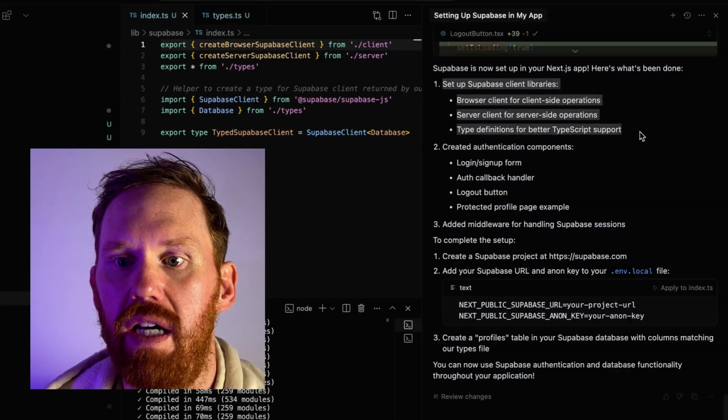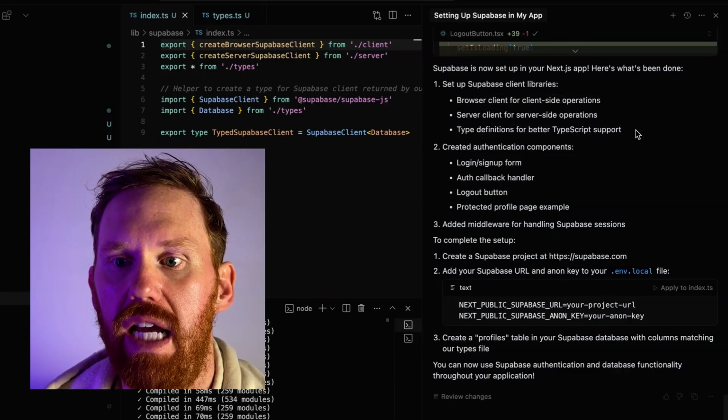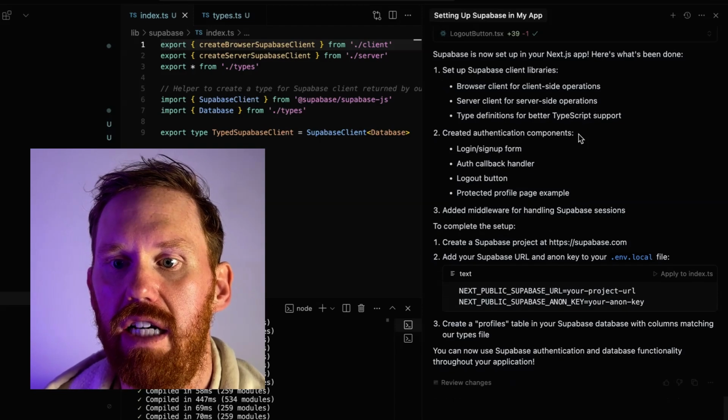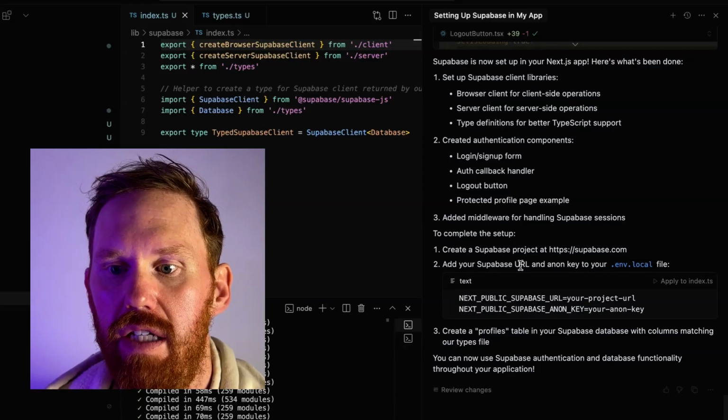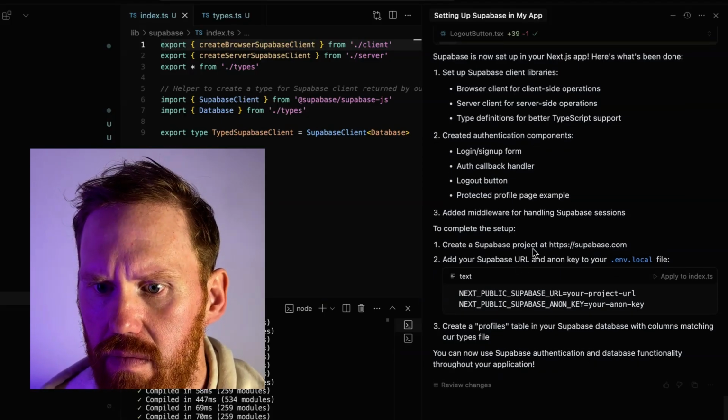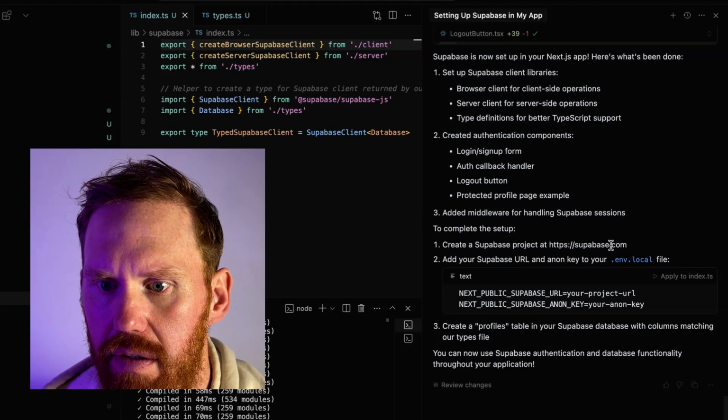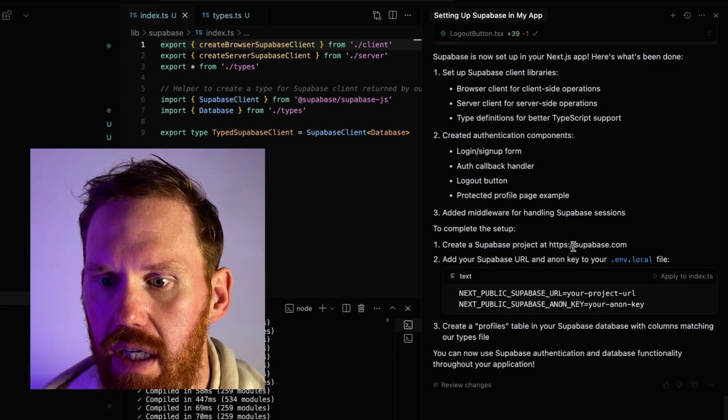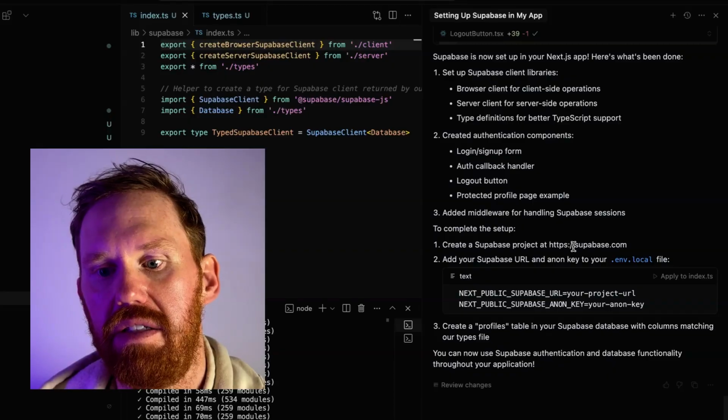So far, what's been done: set up Supabase client libraries, created authentication components for the UI, added middleware so that the client and the server can talk to each other. So now I just need to go get my keys.